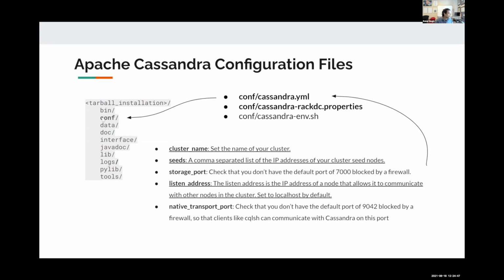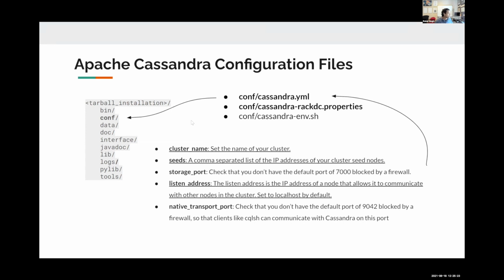In the conf directory, there are about 3 files you should know about, and probably 2 that you really care about if you're just starting off: cassandra.yaml and cassandra-rackdc.properties. cassandra-env.sh is more pro-grade. You need it to make changes for the JVM, turn on garbage collection logging, tune the garbage collection, or switch the garbage collector, but you probably don't want to be messing with that when you're first starting off.